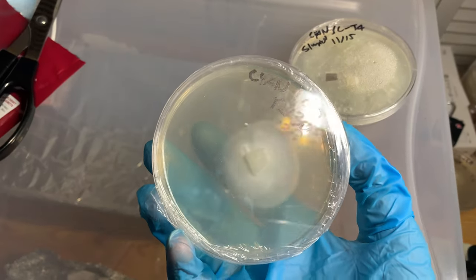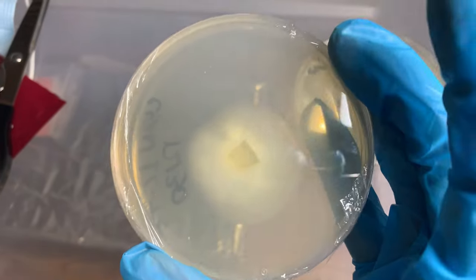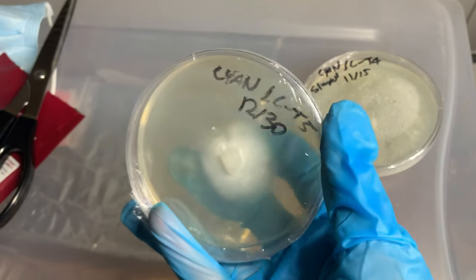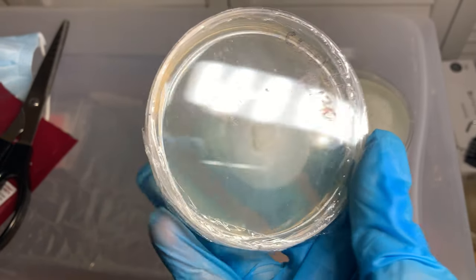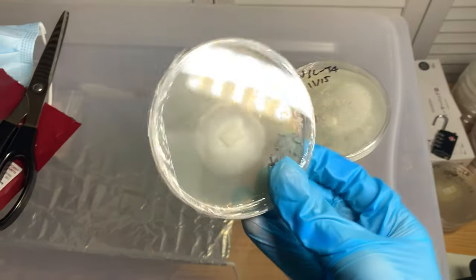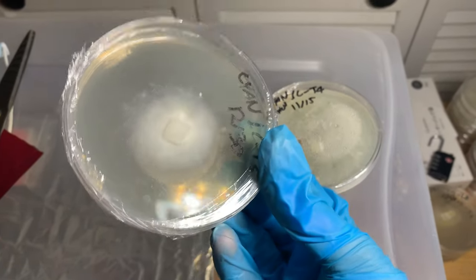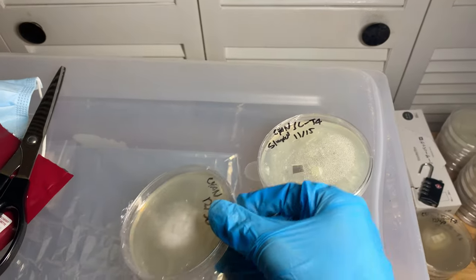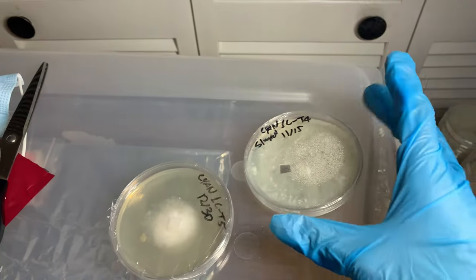So now we've reached the end of the video. How did that piece of subculture from the slurried agar plate fare? Well, here it is, and it fared beautifully — there are no signs of contaminant or anything. That little white dot on the side is actually just another piece of transfer that fell off my blade, so it is not a contaminant. The color is the same there — it's just another piece of mycelium subculture. Now, would I actually go ahead and use this to inoculate grain jars? No — I would take a transfer and do another one. That's just good sterile practice, because your spawn is the most important thing in this hobby to ensure you have good, clean spawn. Even though it might not look contaminated, there could be some contaminants, but there are clearly no overt contaminants we can see. It's growing in a nice, even way, so it looks like it doesn't have much problem.